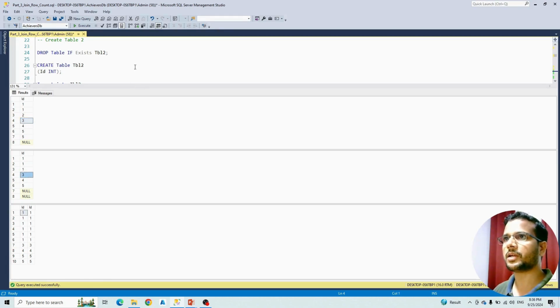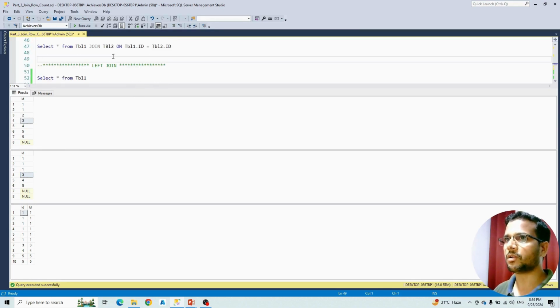So let me maybe write it down just to make it easy once you are trying to solve. So let's say 3 for the first one, then 3 rows for another one, then 2 will be skipped. For 3 and 3 there would be again 1 row. Then again let's check out the 4 is here and 4 is here, and it's only 1 row in both, so again it will return 1 row. Then let's talk about 5. Now 5 is here 2 times and 5 is here 1 time, so it will become 2 and 1, so it will return 2 rows.